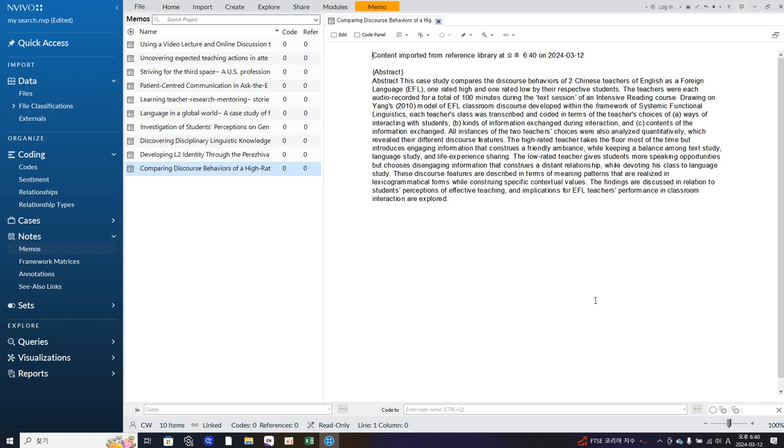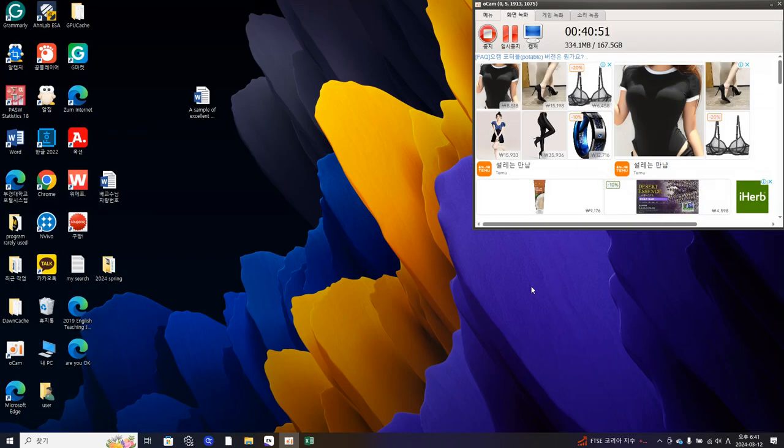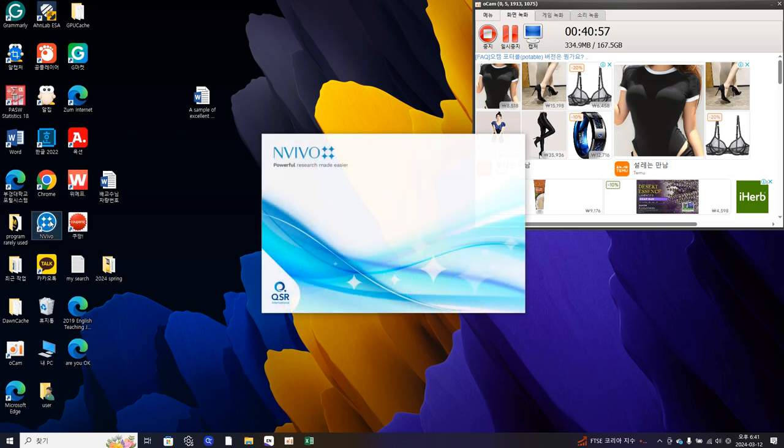By looking at the abstract, you can decide and think about what's going on and things like that. So that way you can connect the EndNote data with NVivo. Let me show you a bigger one, okay? The bigger one, so that you can understand better this whole process. Linking EndNote with NVivo.